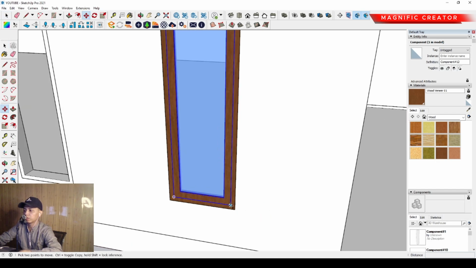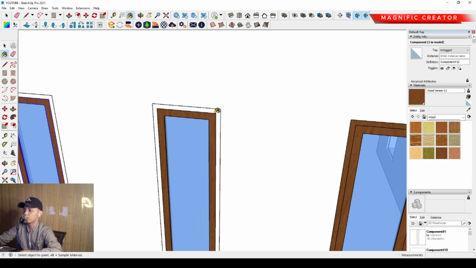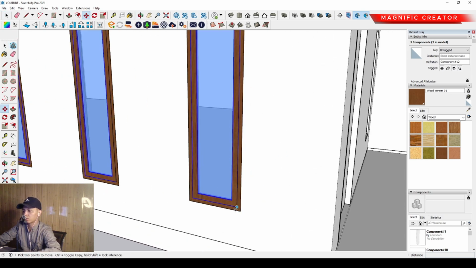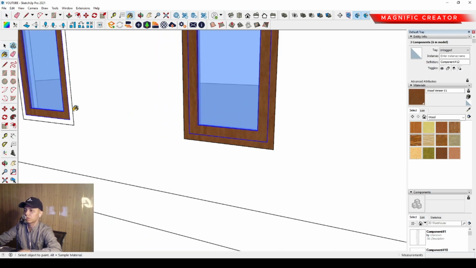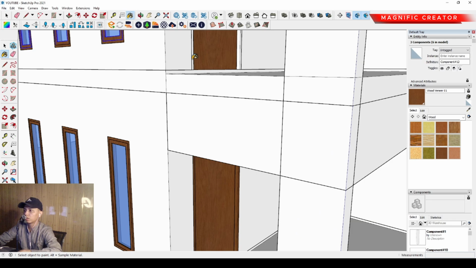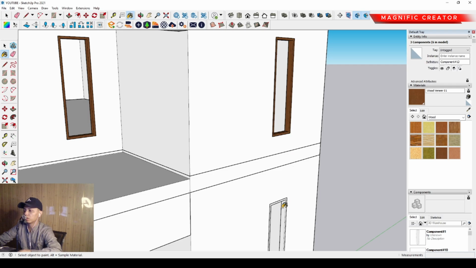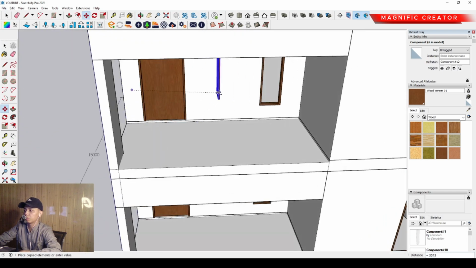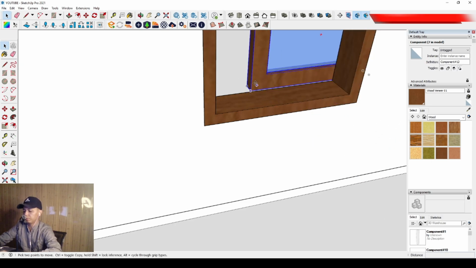Then you can select move and press control to duplicate it, and start from here. We can place it and assign the material to it. Okay, so we can just move and press control to duplicate it in here. We can place it in this position. Okay, we can assign another material to it. So then we can select this, move and press control to duplicate it, and then we can place it here. Okay, we can type 90 degree.